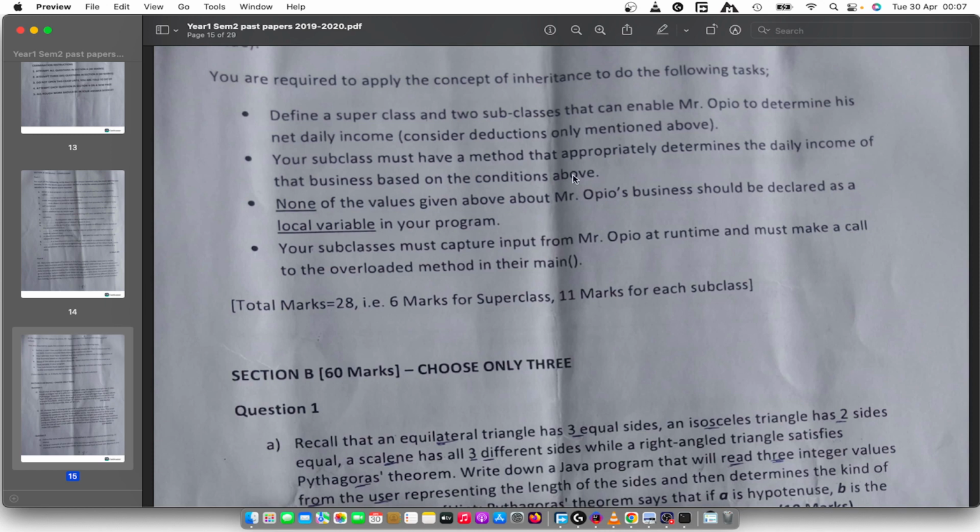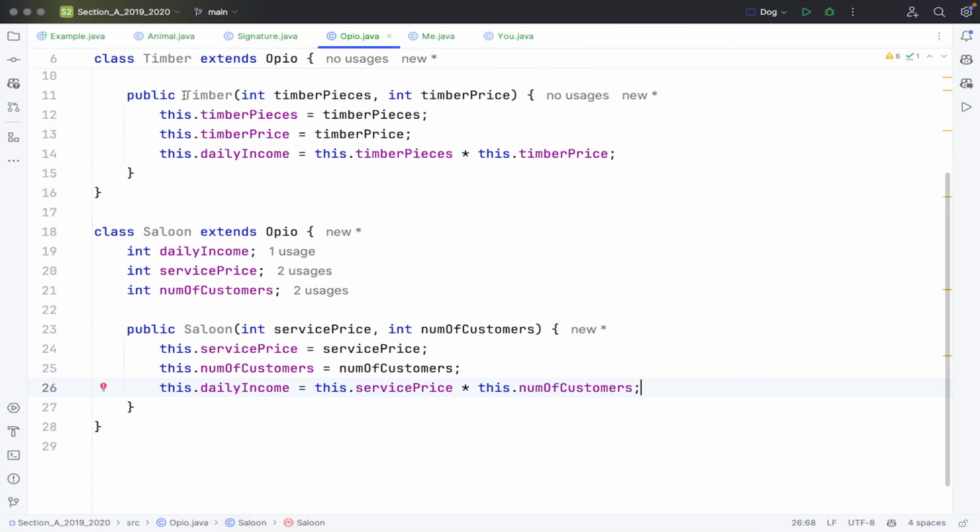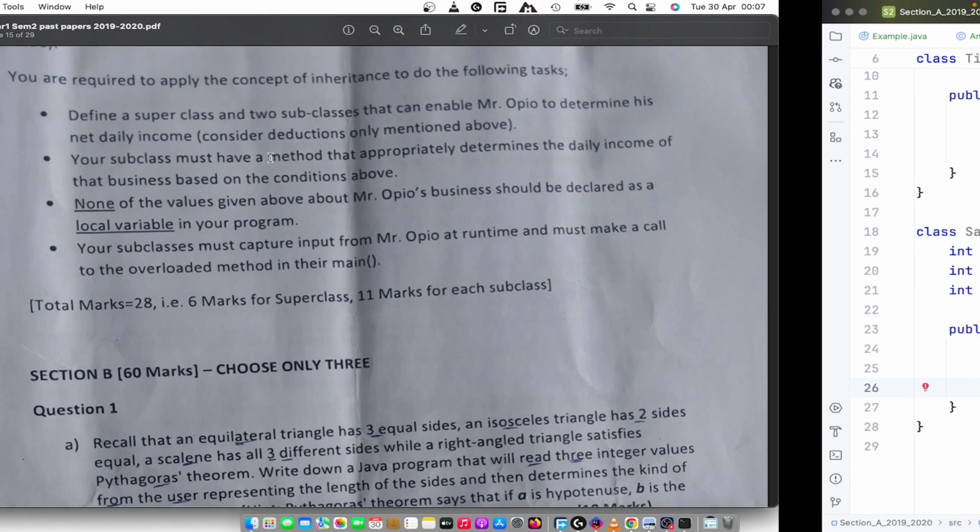So the method here that I used is the special method, the constructor. So I used the constructor here in the timber class and the constructor here in the saloon class to get the daily income in both, like that.